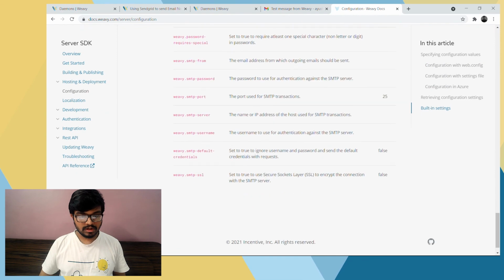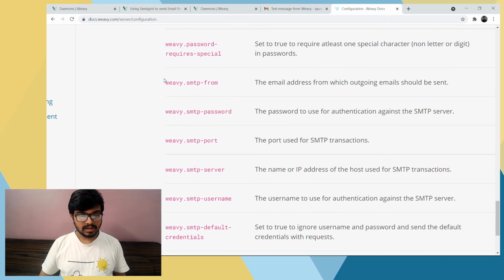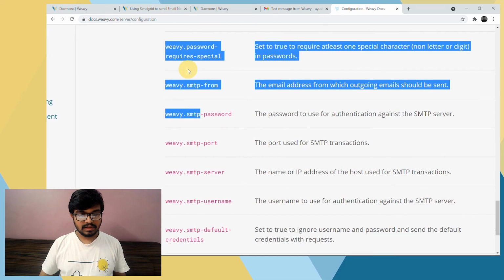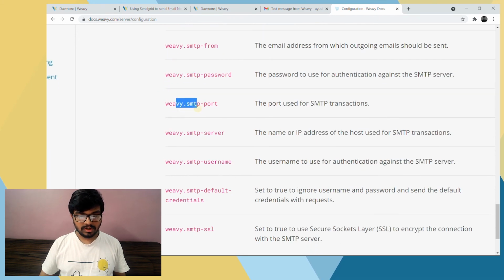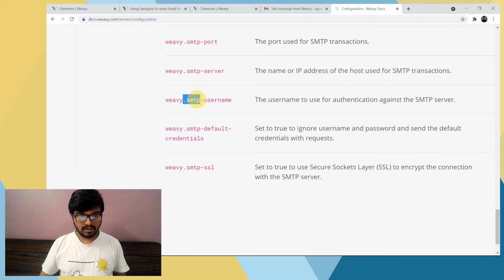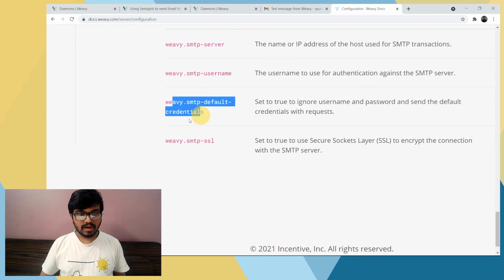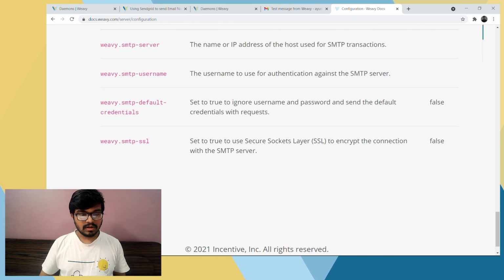So if you go over here, these are the settings related to the email. So we have covered this, this, this, this, and this. We have not covered these two things. The first thing over here is the SMTP SSL. If you set it to true, then it will use SSL connections to encrypt with the SMTP server.